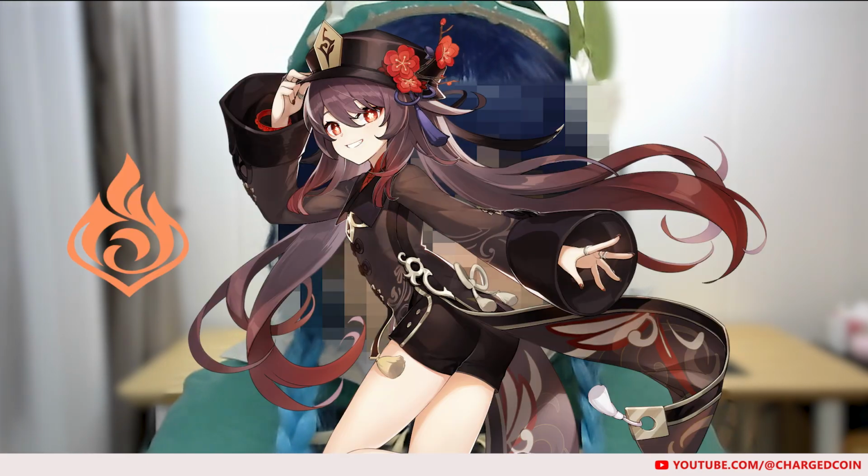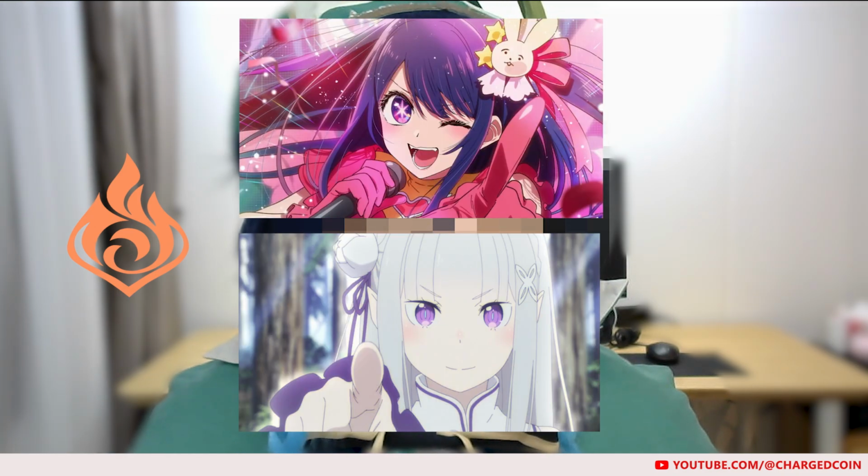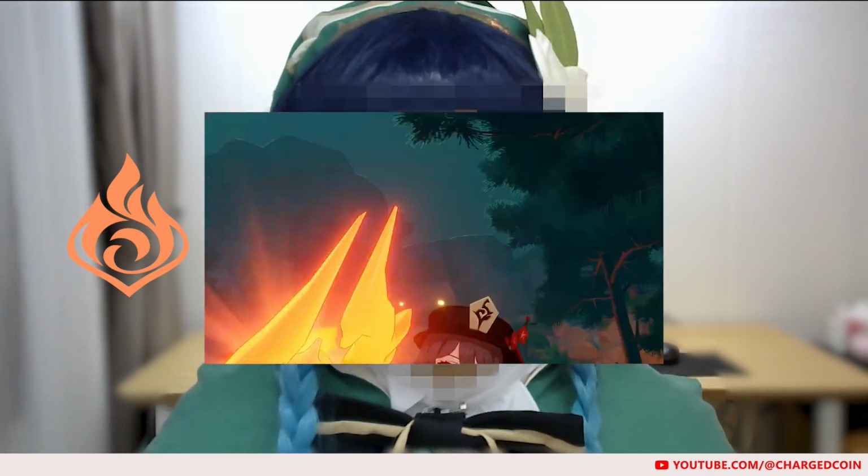Next we have Pyro, right? So for Pyro, my favorite is Hu Tao. Hu Tao mainly because her Japanese voice actor is Takahashi Rie, one of the voice actresses that I actually like. So if you don't know her, she also voices Ai from Oshi no Ko, Emilia from Re:Zero, for example. I really liked that voice actress, and when Hu Tao came out, she's just so fun. Seems like a fun person to be around, and what's more, her gameplay just made her so much better, and that is why Pyro, Hu Tao is my favorite.